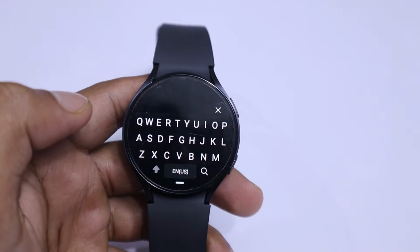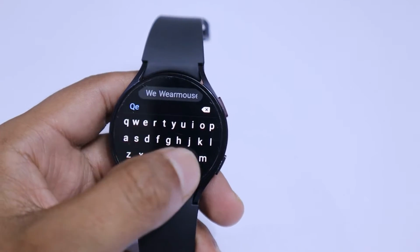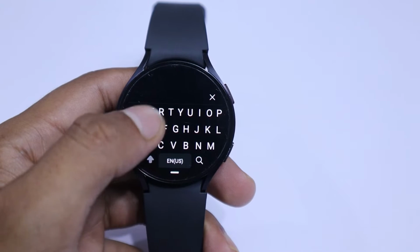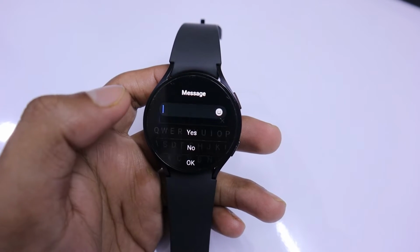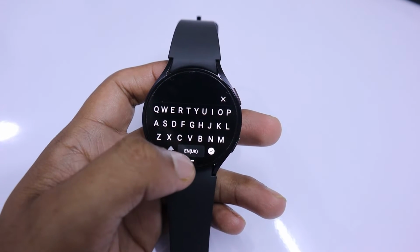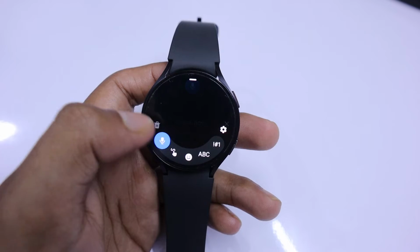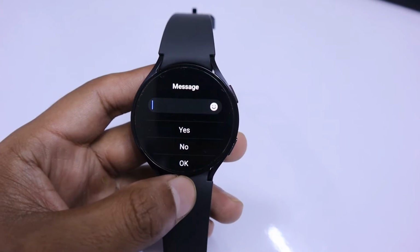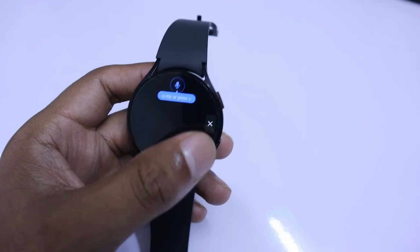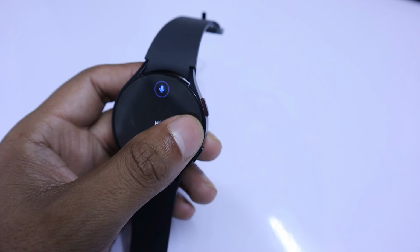The watch screen size is small and it can be quite frustrating when you are texting or typing something. But don't worry, here's the solution to it. Use swipe gestures or voice to text for quick and easy responses. Swipe up from the bottom of the keyboard to activate swipe gestures and speed up your typing. Tap on the microphone icon to switch to voice to text for hands-free messaging. This option will be very useful for you if you chat using your watch.